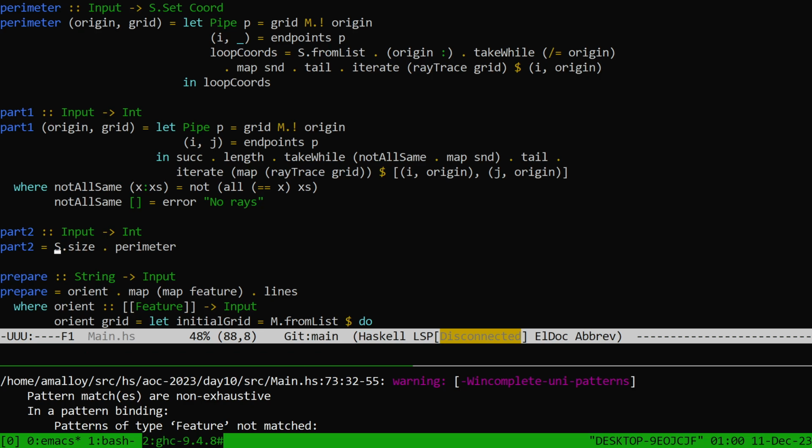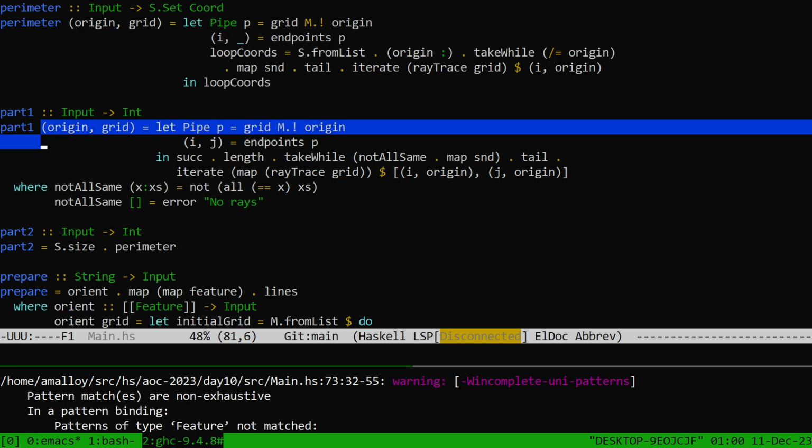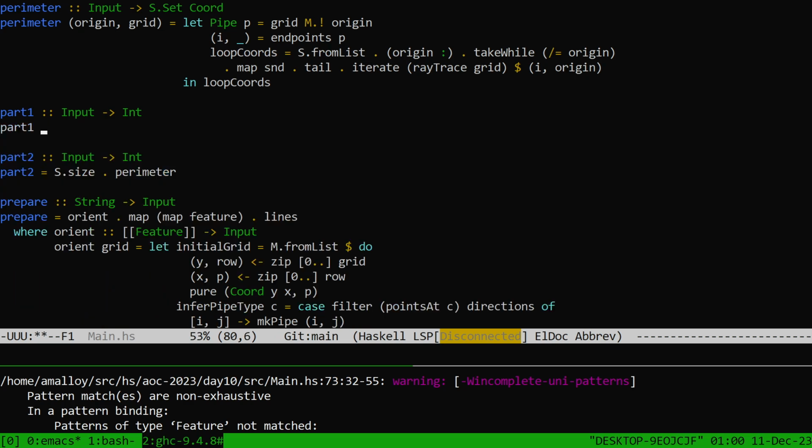Now, in a minute, we're going to reintroduce the binding here of the origin and grid, because we're going to need them for the rest of part 2. But part 1 literally can just be this, right?